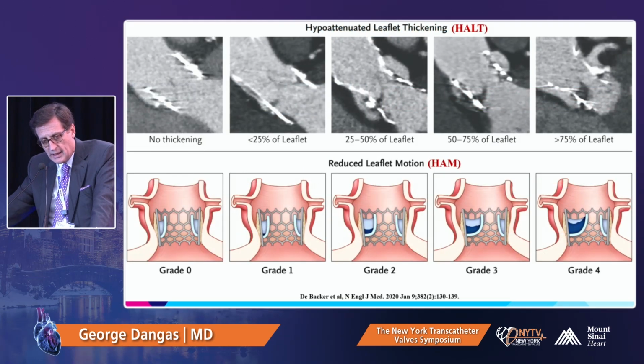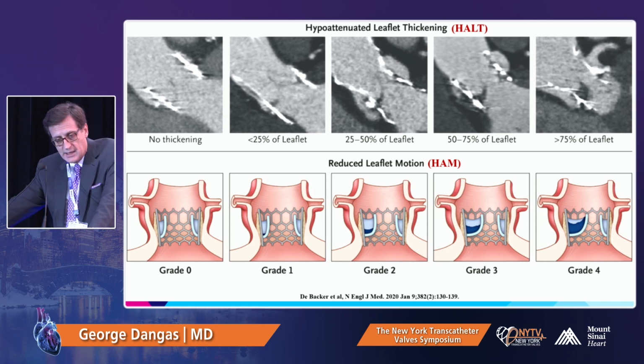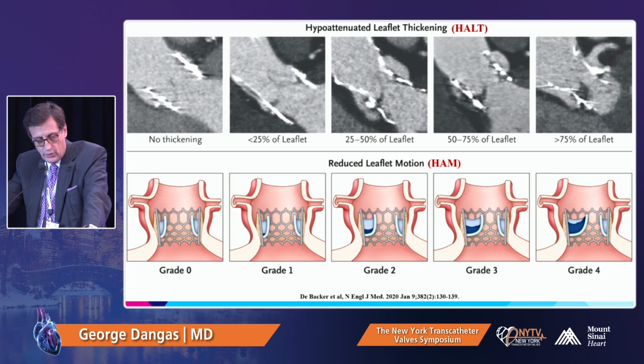That's coming back to the hypoattenuated leaflet motion. At that time, it was very difficult, it was the beginning of the field, the initiation of the field. We had a great collaboration with Lars Sondergaard's group in Denmark as a core laboratory, and the lead author is our colleague Ole De Backer, in our paper together, and presented a very clear classification of how exactly those were analyzed. And you can see grade 0, no clot. Grade 4, the cup is almost full with all this dark blue material, and that's a lot of clot.